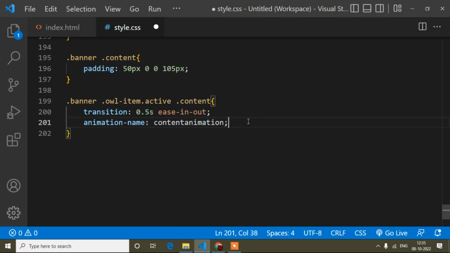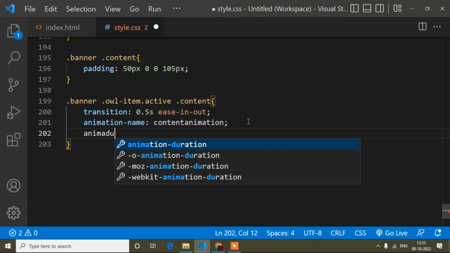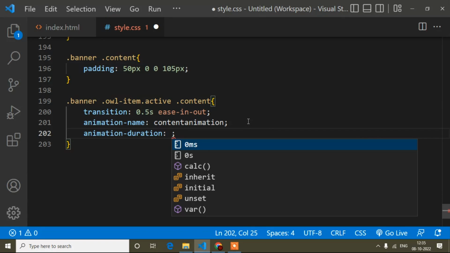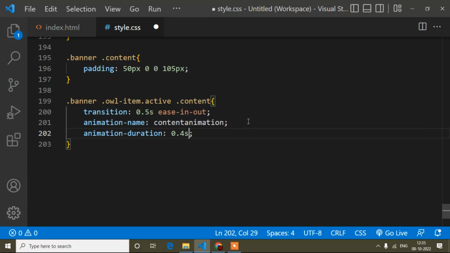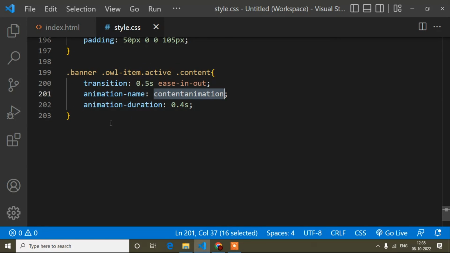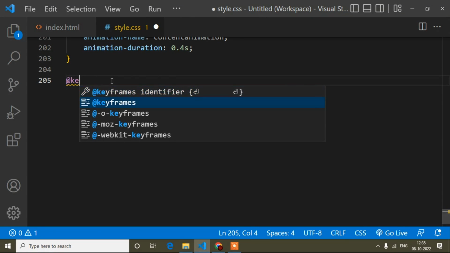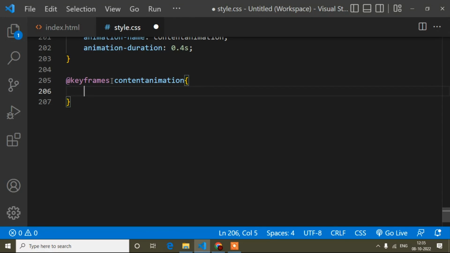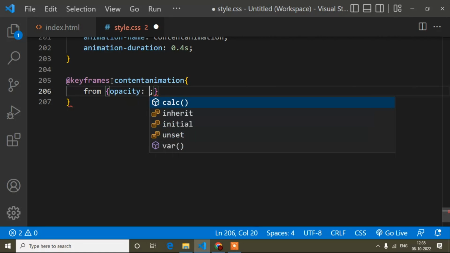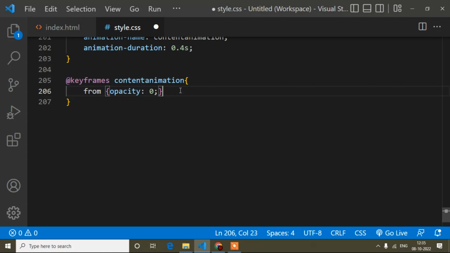And animation duration is 0.4s. This is done, and now I will copy this animation name and I will add the animation here at the at-rate keyframes, this one. And from here opacity, I will write opacity is 0, and to opacity is 0 again.